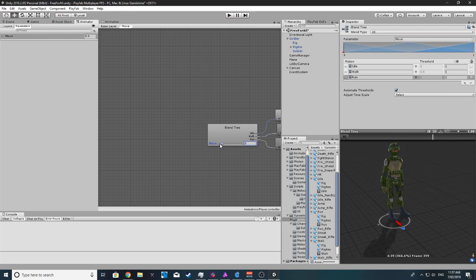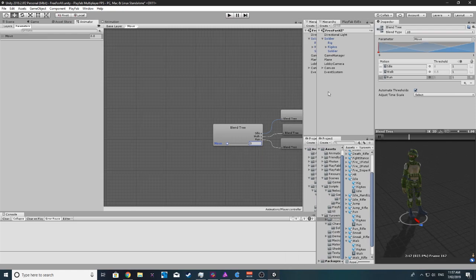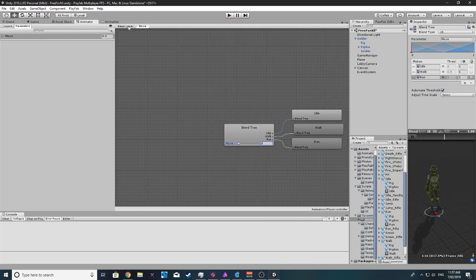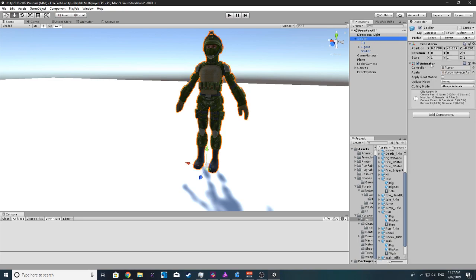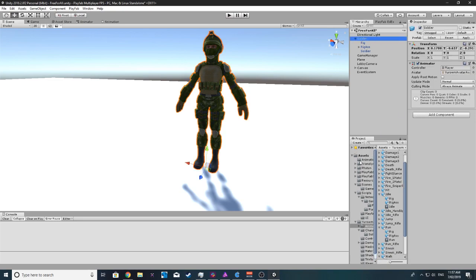So if it's 0, he's stopped and he's playing his idle. And then as he moves, he'll start to walk, and then he'll start to run. Awesome. So that should be it for the animator. We've got it all set.